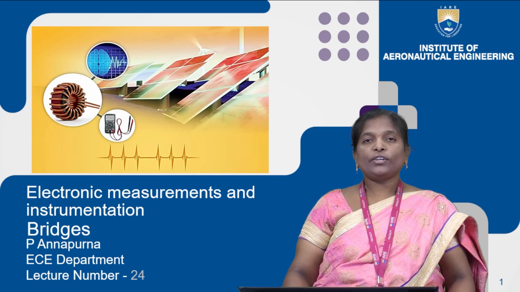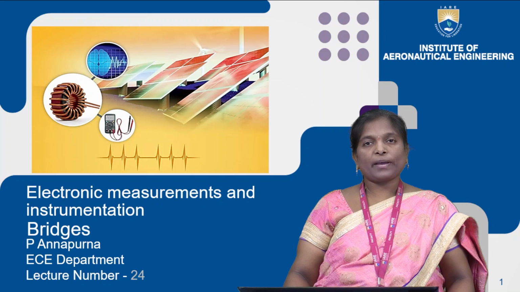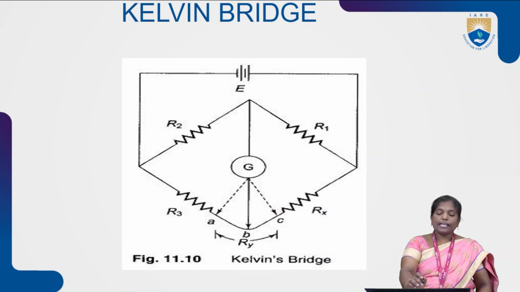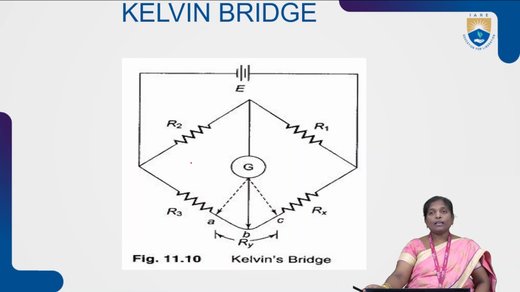Engineering. Today we are going to discuss some of the AC bridges which are used to measure unknown capacitance and inductance. As we know, we have two types of bridges, AC bridges and DC bridges. AC bridges are helpful to measure unknown inductance, capacitance and resistance. At the same time, DC bridges are helpful to measure unknown resistance. Whether it is an AC bridge or a DC bridge, any bridge consists of 4 arms. If any electrical components are arranged in the form of a bridge network, then that is called a bridge.